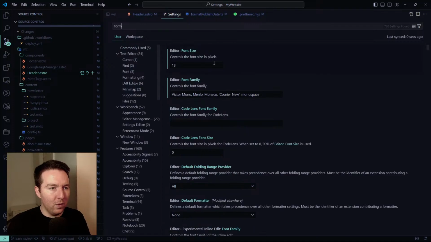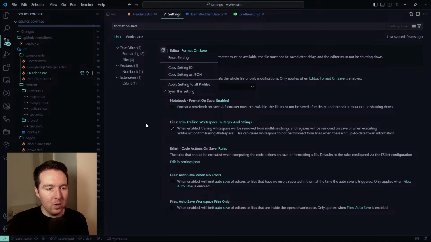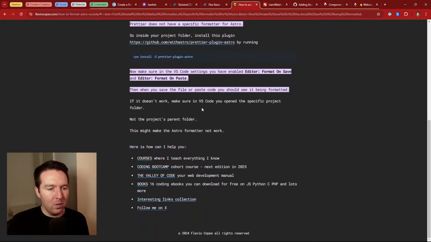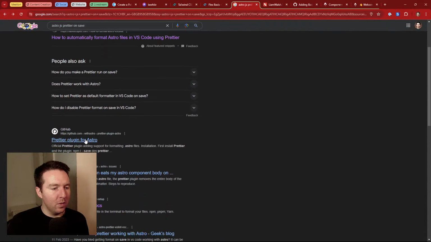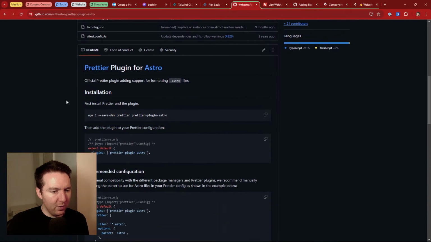So format on save. Format on save is on. Yeah, that's what I want. So format on save mode. Oh, I don't want to lose too much time on this, but I want to just get it sorted.